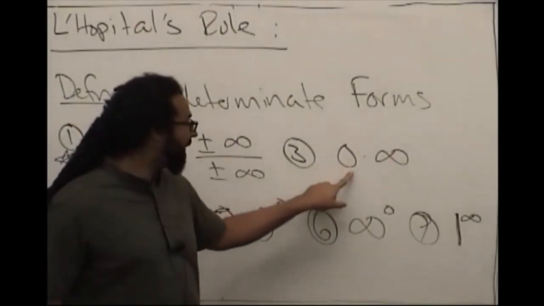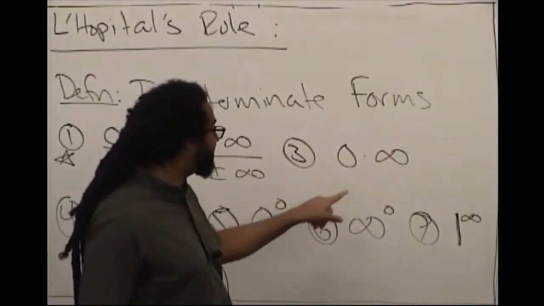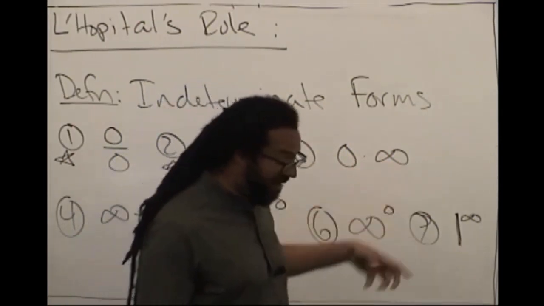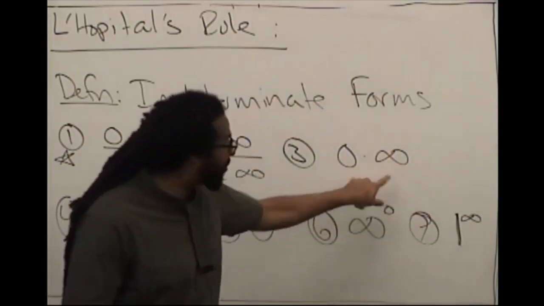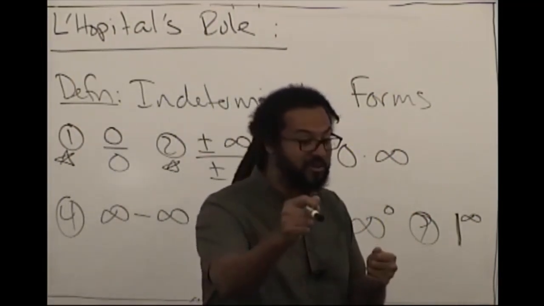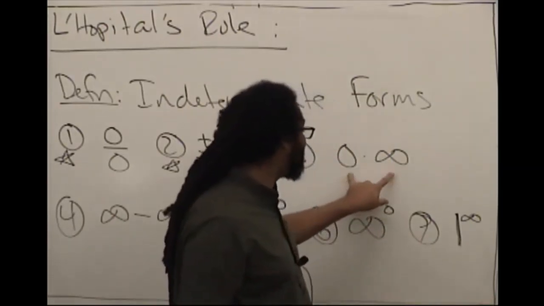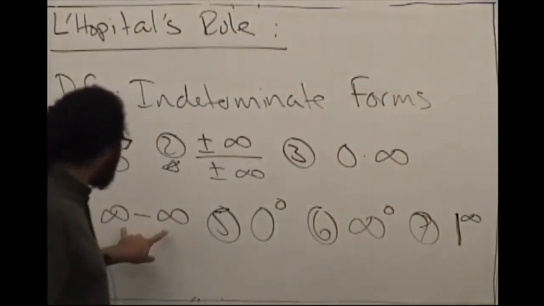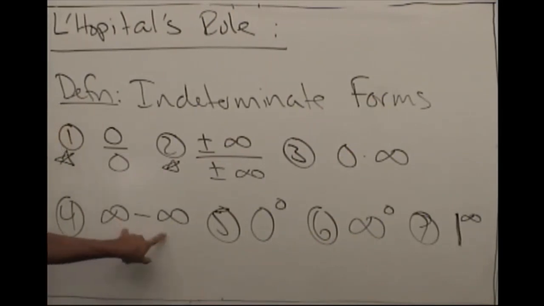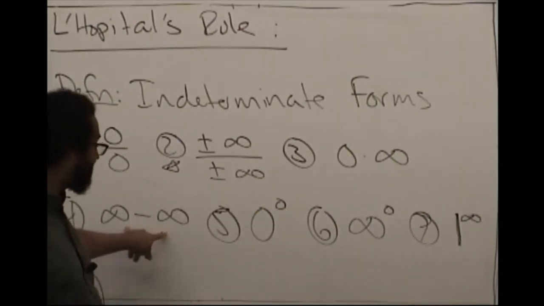And then we've got 0 times infinity. That's not necessarily 0. If the strength of the infinity is more than the strength of 0, in other words, if you've got a product of two functions and one goes to infinity faster than the other one goes to 0, whatever that means, then this thing might not be 0. So we want to be really careful here. And the same thing here, infinity minus infinity. One of these infinities might be stronger than the other one, and so this is not necessarily 0, right?